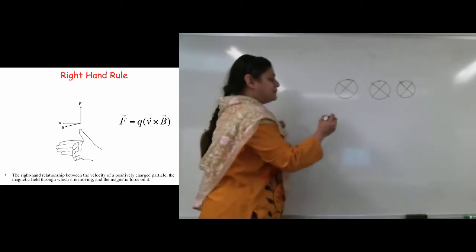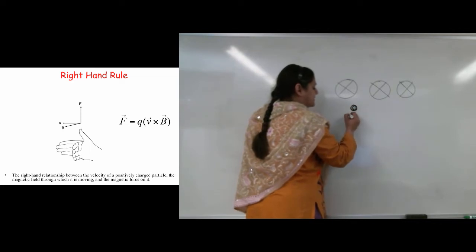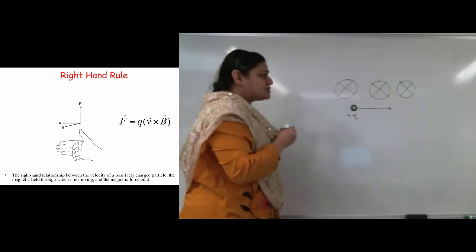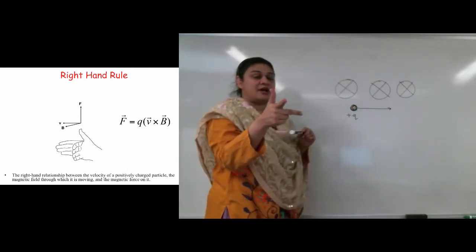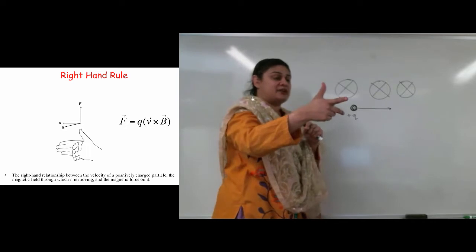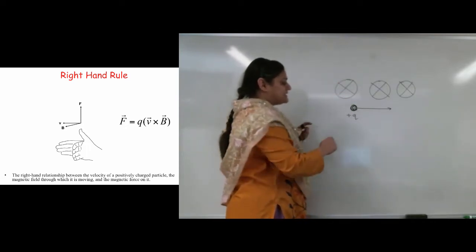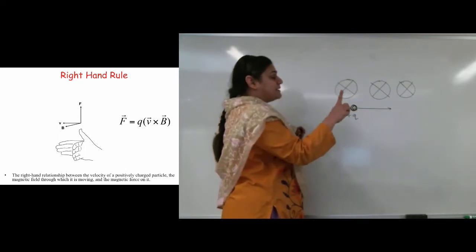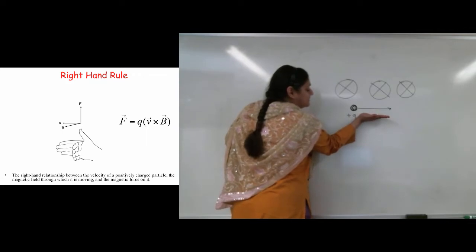And you have a positive charge, positive Q, that is going towards the right. Okay? So the B field is into the page. I can do this also. So I have a right hand, my index finger points towards where the B field is. So my charge is here, it points towards that way. So my index finger or my hand shows that my Q direction is this one, right?